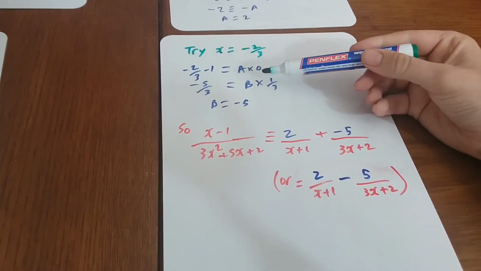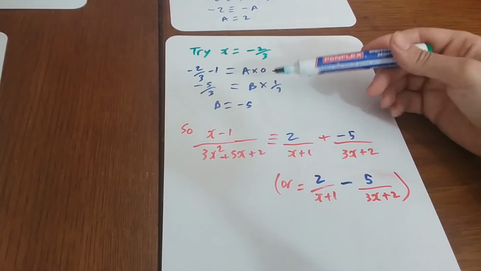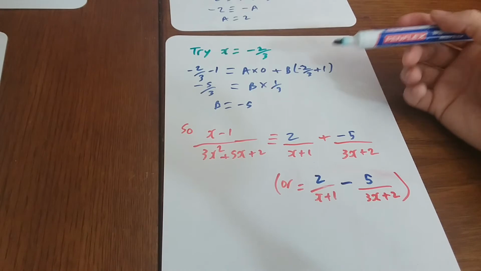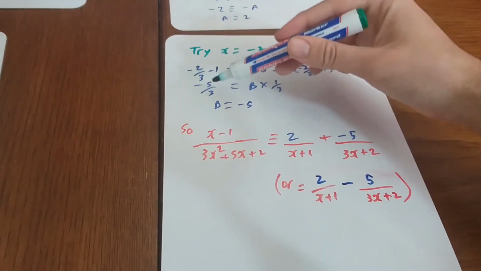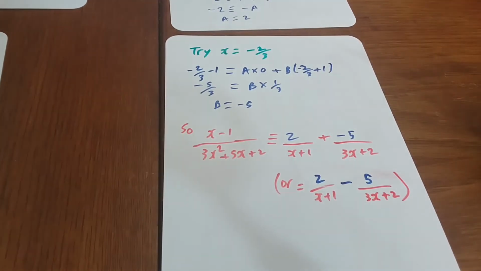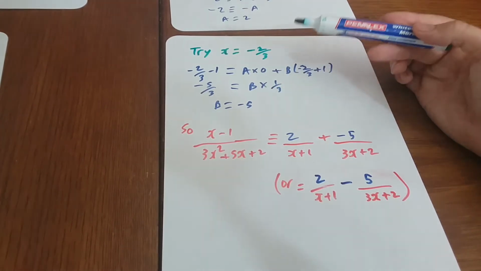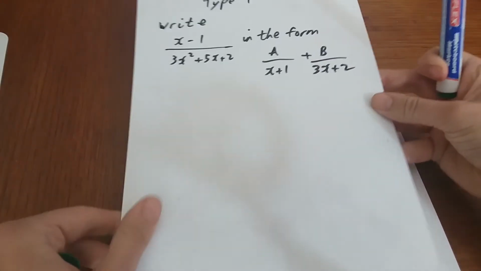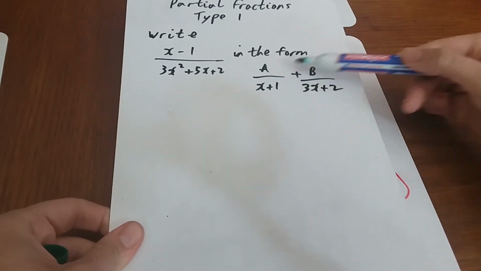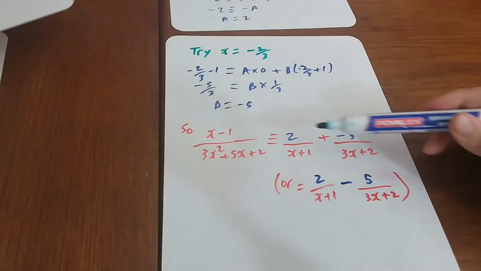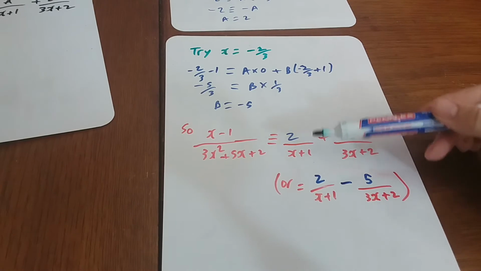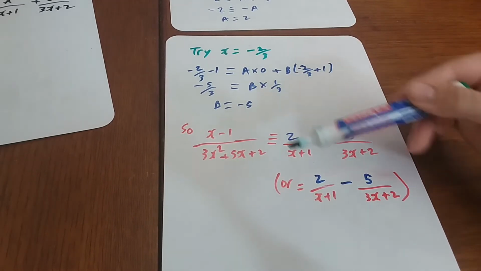Well, the a's have now cancelled out. Evaluating this, feel free to use a calculator because there's some letters and some fractions around, but we get that b is minus 5. Once we've worked out a and b, if we look back at the original question, all we have to do is replace A and B with the letters we found, which is what I've done here. A was 2, B was -5, and so we've done.